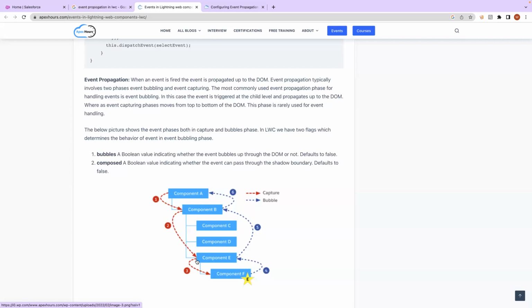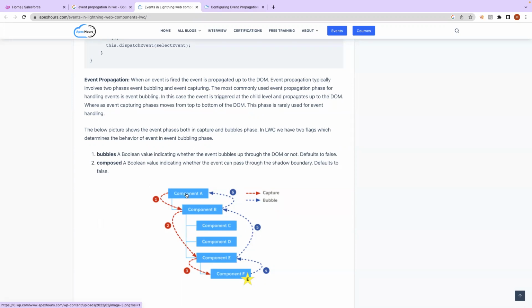They will ask you what is event propagation, why do we use it, and what is the advantage of using it. So whenever, let's say, you have to pass some data from your child to the upper hierarchies, not just to the immediate parent but also to the upper hierarchy. Like from component F, you want to pass something to E, but not only to E, you also want that to be passed to B and A. So how will you do it? From component F, you will fire an event, and you will provide the bubbles property so that it will be passed to all the parent components.